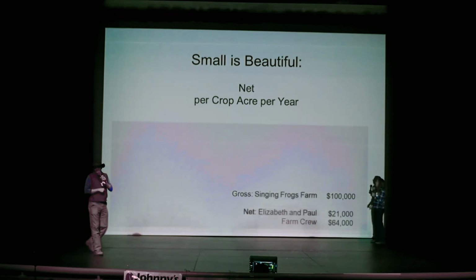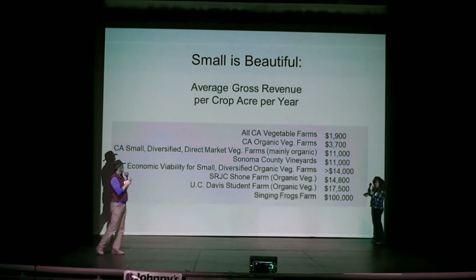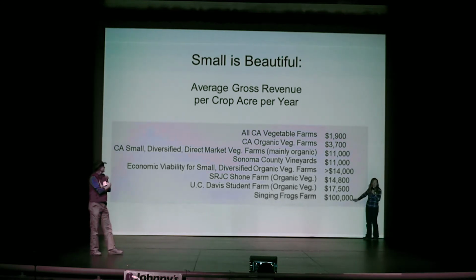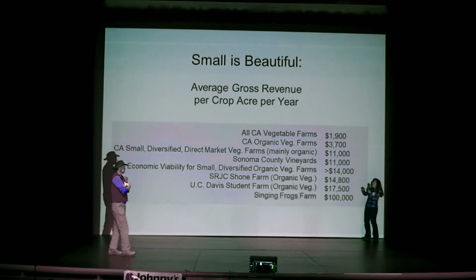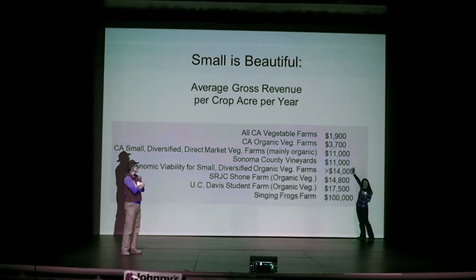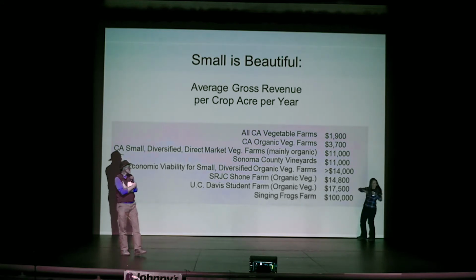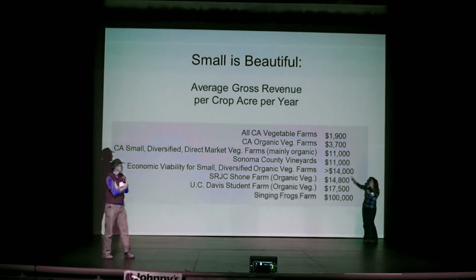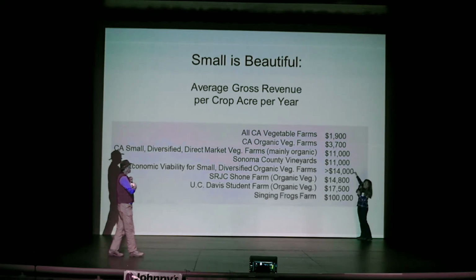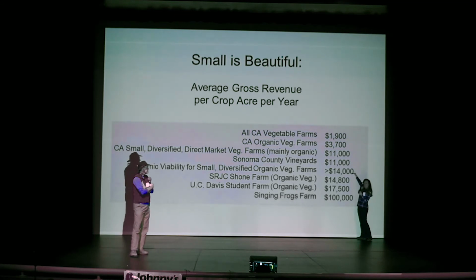And then we're up there. Go back a little bit. So part of this is us, but there are a lot of people replicating at this point. So this is not to give us a big pat on the shoulder. Part of this is also the continuum of what we were just talking about. The industrial farms are using a lot of space and a lot of resources to produce not very much. And as you get down to your farmers that you're seeing at the farmers markets, you're increasing that.